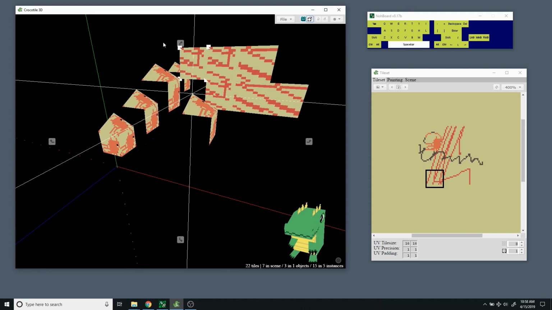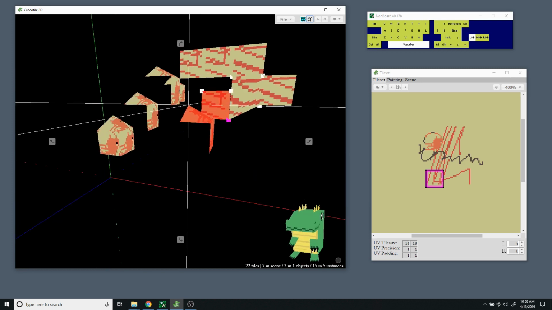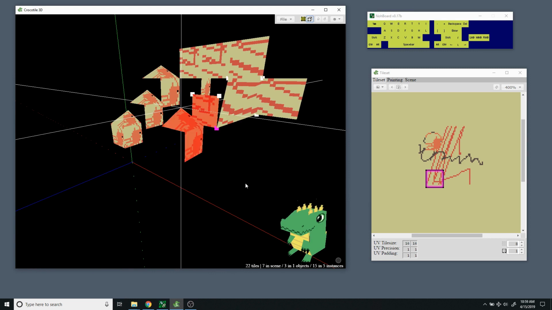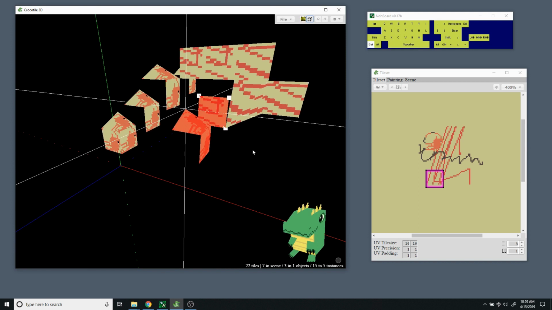So now we have objects and tiles in the scene. So I could select, let's say we have it like that. Now I can move stuff around, and I could rotate things, and I could deselect the vertices and the faces, but that doesn't deselect the objects. To deselect objects, you hit Control Shift D, or Control Shift A will select all the objects. Control Shift D deselects them. So you could have other stuff selected and select the objects or deselect the objects irrespective of the tiles that are selected.